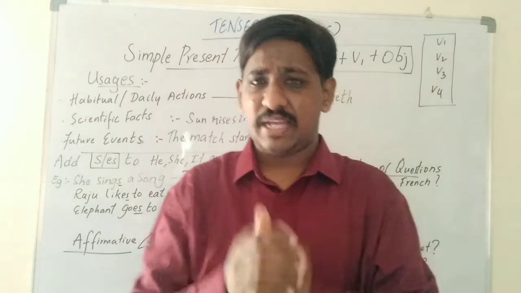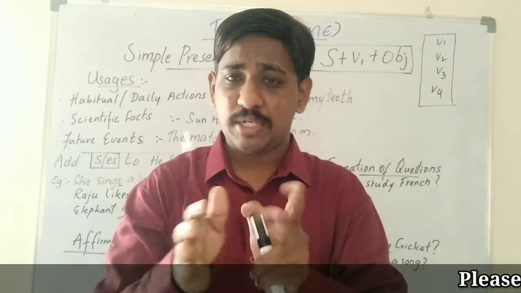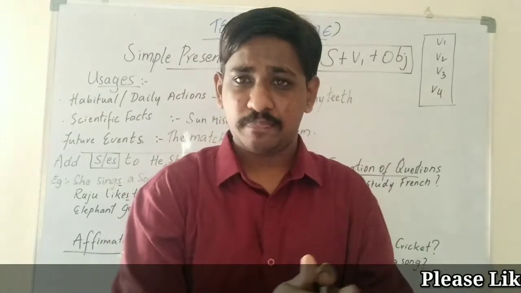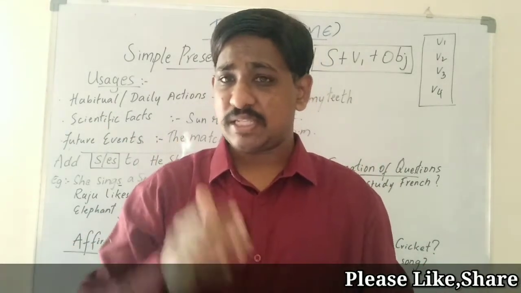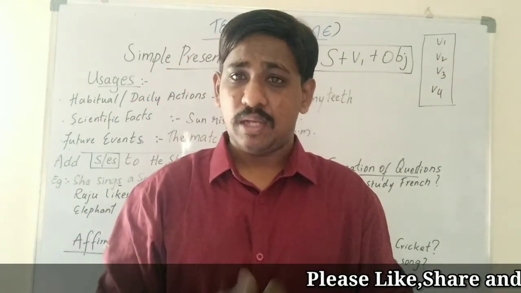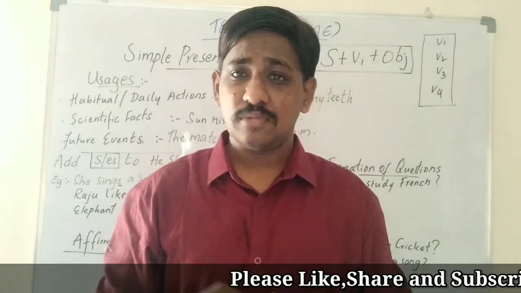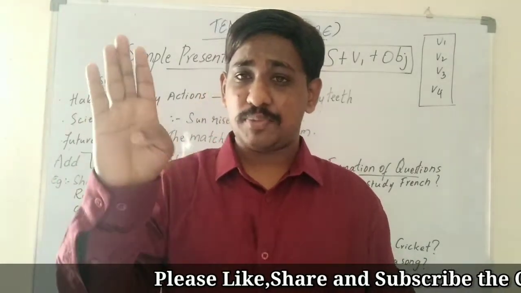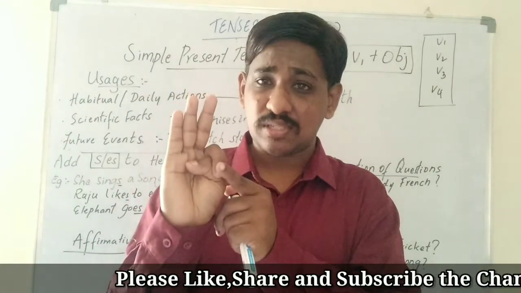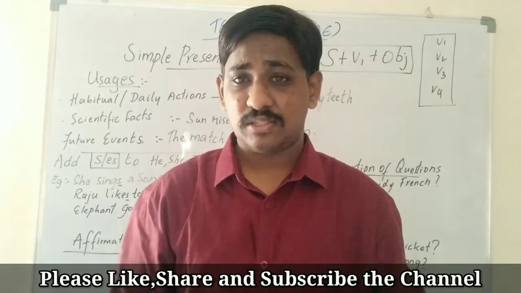So we have said that there are three tenses. What has happened, past; what is happening, present; what will happen, future. Each tense is again divided into four. Let us take, for example, present tense. In the present tense, we have simple present tense, or present simple tense, or present indefinite tense, all one. Simple present tense, present continuous tense, present perfect tense, and present perfect continuous tense.